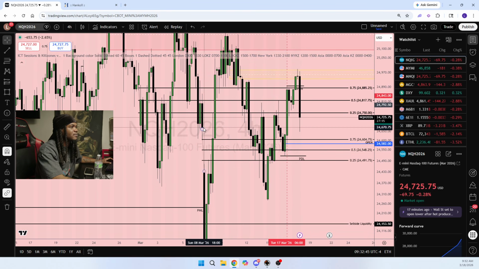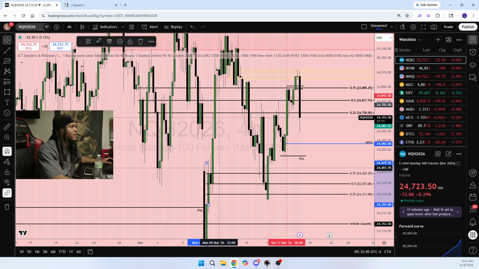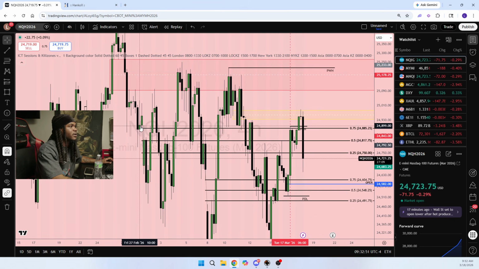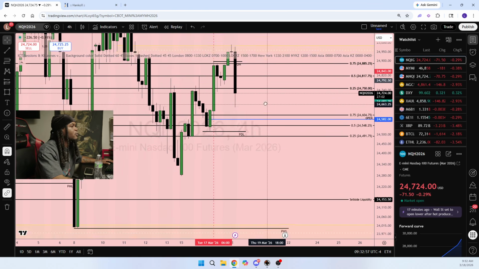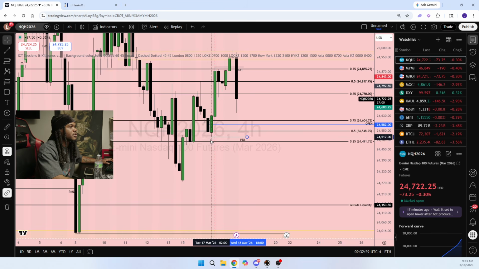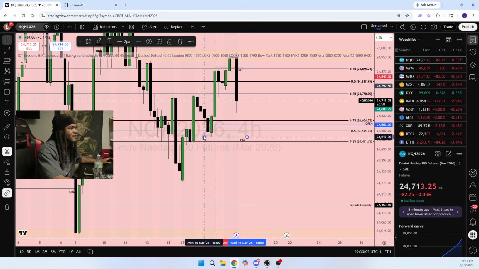This Fibonacci is basically a new week opening gap from a couple of weeks ago, and then I actually got another one up here, another new week opening gap right here. So that's what those levels are, and I keep them on my chart for a while, because price does react off of those levels a lot, so that's why I keep them.